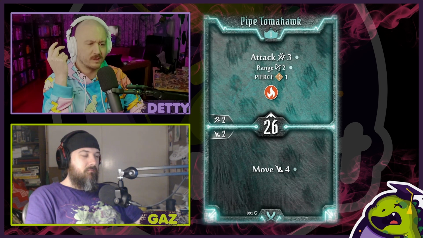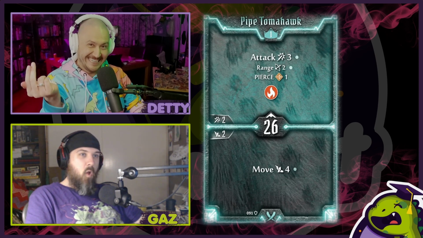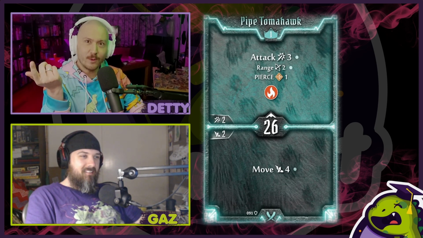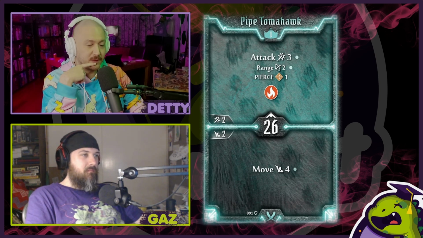So this is going at a 26. The top is a ranged attack. It's attack 3, range 2 with pierce 1. So again, more pierce. Creates fire. Oh my god! Wow! I just have a new best friend. How did we roll into this with you? I don't know. And then the bottom's a move 4, which is cool. Attack 3, range 2 is good. Pierce 1 and make fire. Yeah, it's pretty good.